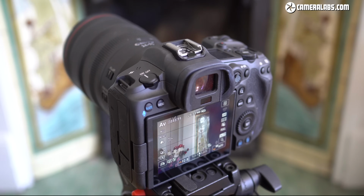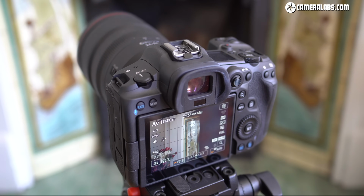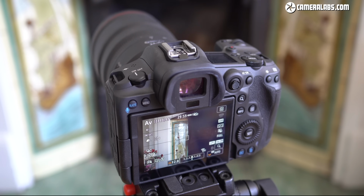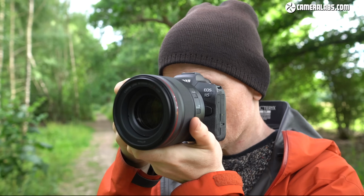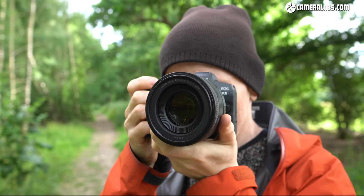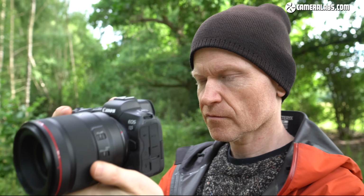at 120p. In this review I'm covering everything from movie quality in 1080 to 8K, autofocus performance, as well as covering the thorny issue of overheating. This video complements my earlier review of the R5 for stills photography, so do check that one out for an in-depth look at the photo quality and features, as well as a general overview of the body and controls.